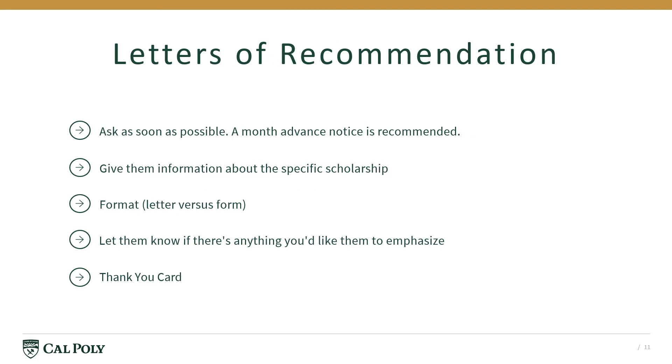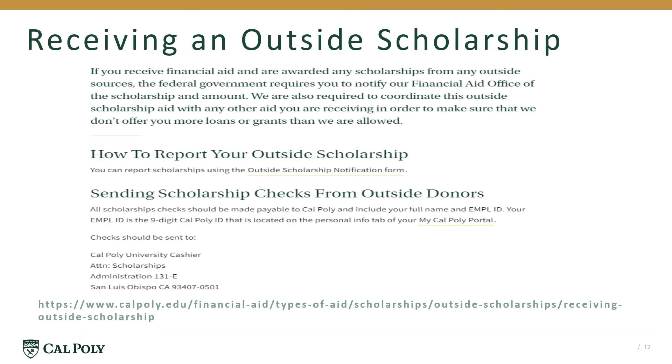Here is a list of good tips for when letters of recommendation are required. If you are receiving an outside scholarship, you can also find information on how to get your money to Cal Poly so that we can get it to you. Visit our website to find the details of how to direct your outside scholarship to Cal Poly, to access links to scholarship forms that can ensure you receive your scholarship monies, and to find answers to your donor requirement questions.